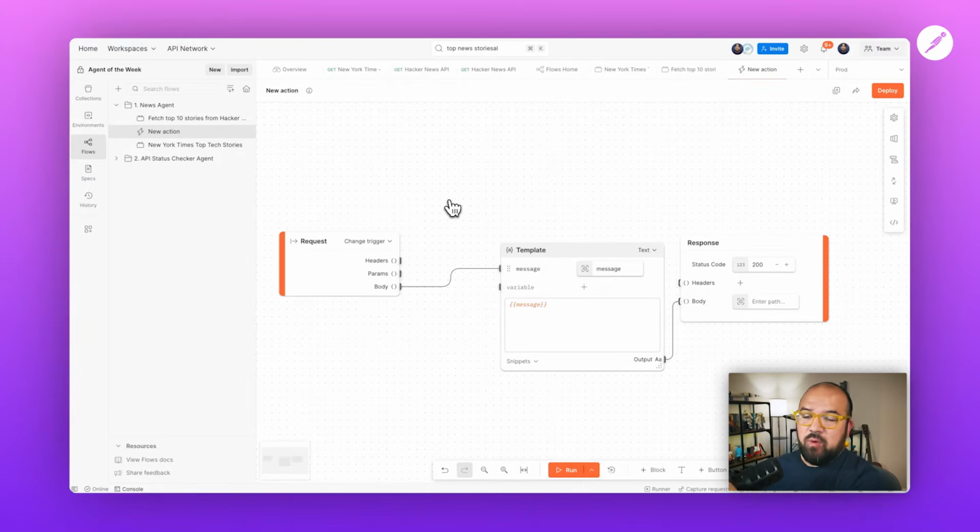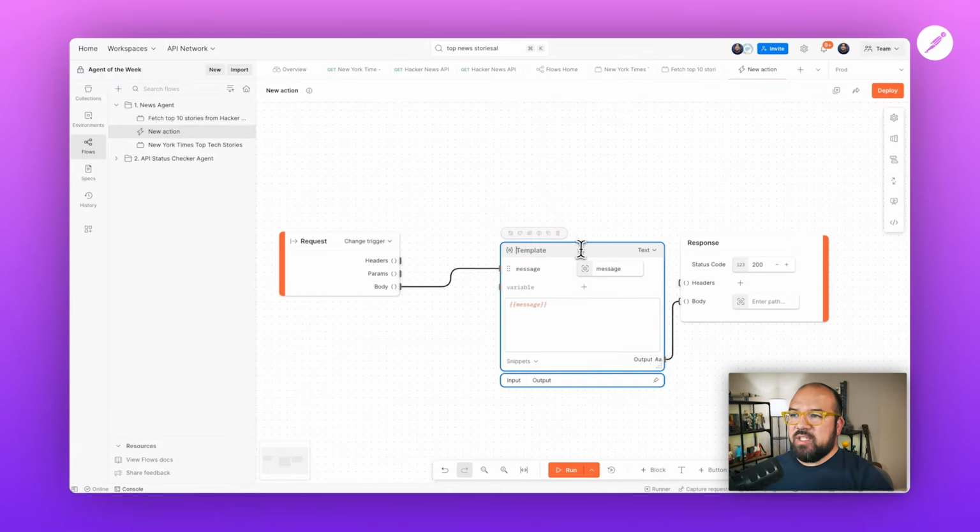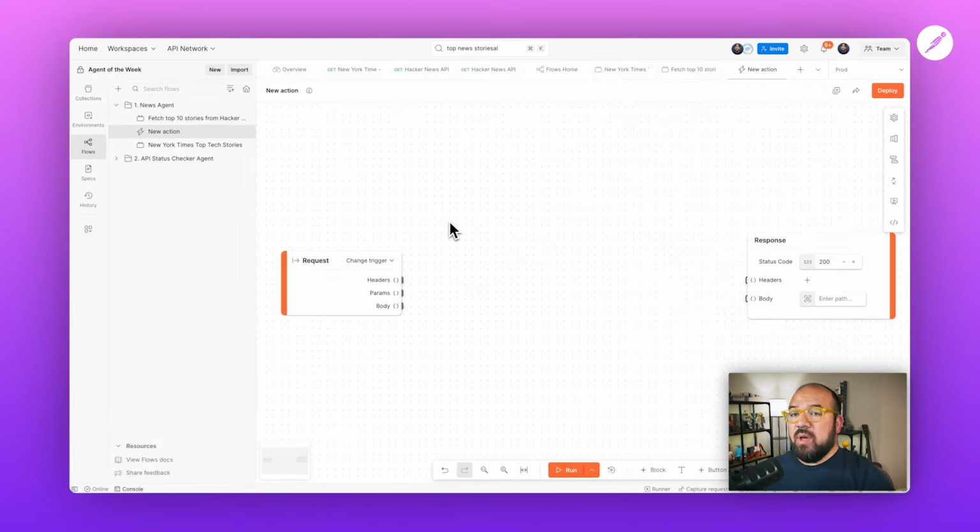So you're going to have a request in, you're going to have whatever you're sending into your request. So you can have a body, and then you can have a response. If there's nothing in the body, you don't need to worry about it, no worries. So in this case, I'm just going to delete this. I've deleted this, and now I'm just going to add the flow modules onto this canvas.